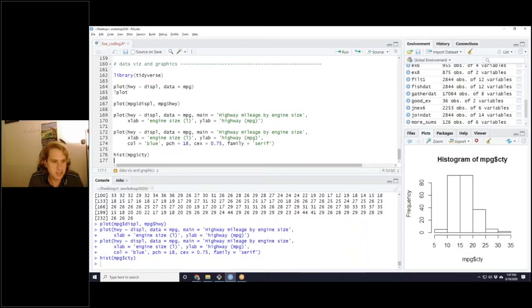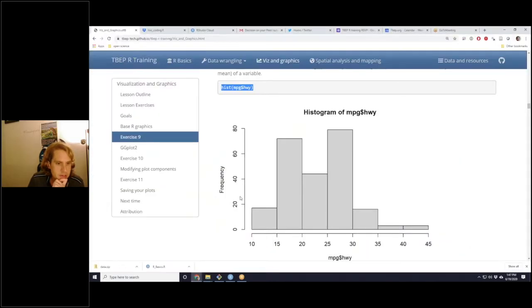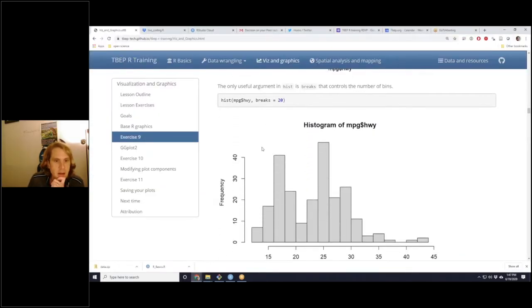So I just like to do this to get a sense of whether or not this particular variable is normally distributed or there's outliers, that sort of thing. So that one is quick and easy to understand. The breaks argument for that one basically sets the number of divisions in the bins for the histogram. So that could be useful if you want a finer resolution of the categories that make up the counts in the histogram bins.